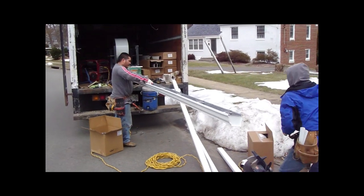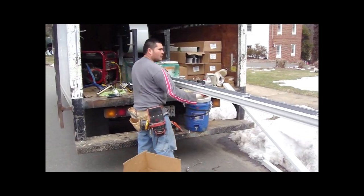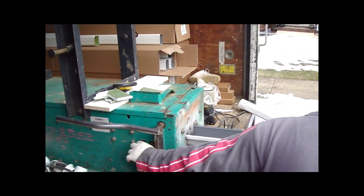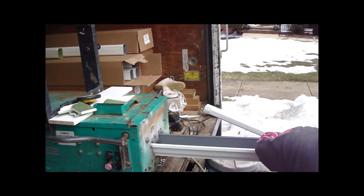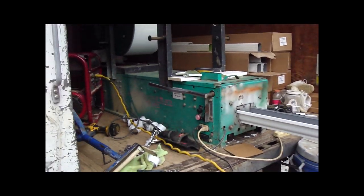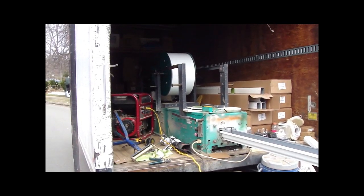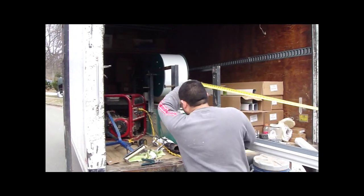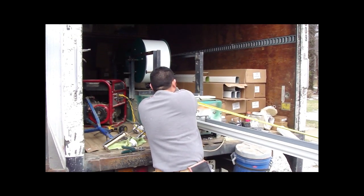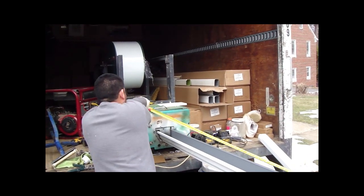Now, as you see, the aluminum can be extruded in either 4-inch, 5-inch, or 6-inch gutters out of this machine here from that big coil there in the background. It just extrudes the aluminum out over and over until they get to the proper size. Now, these guys are professionals. They've been doing this a long time. That machine there has pushed thousands of feet of gutters out of it. What they're going to do is take a rough measurement, see about where they're at, push it out a little bit farther, and then get a little more precise.